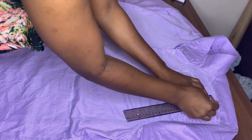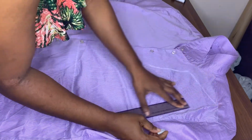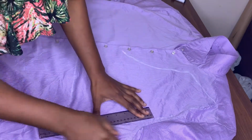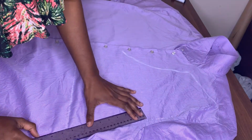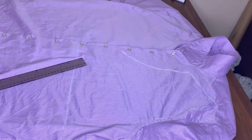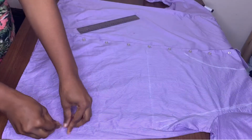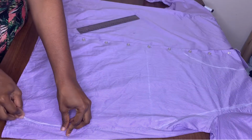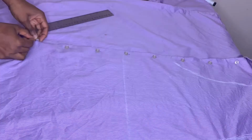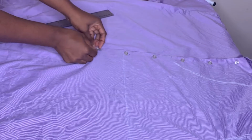And the next thing is to draw a line from your shoulder, connecting your shoulder down to your waist, just like that. This material was trying me, I won't even lie. Then after that, I'm just going to trace the line down. When I get to the hem of my shirt, I'm just going to curve it like that. I'm getting rid of my buttons because I won't be needing them for this project.